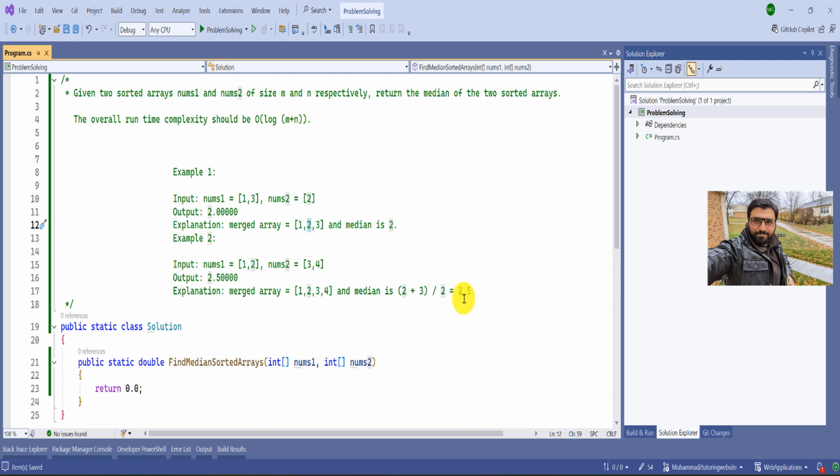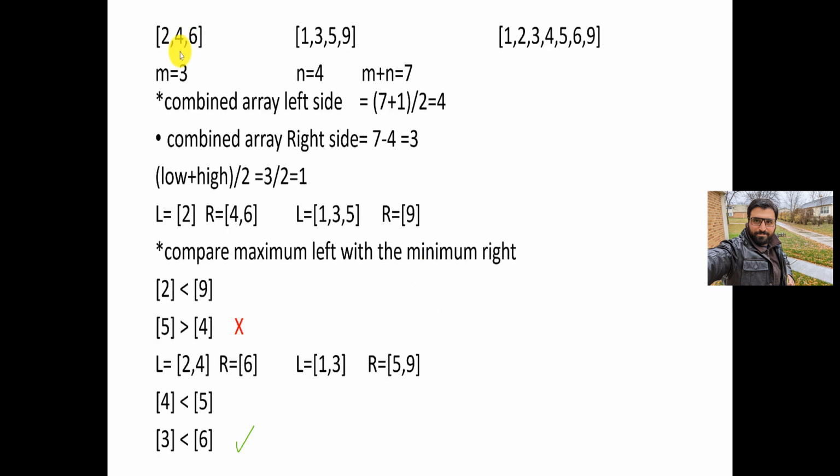Now let's expound on the problem first, and then we'll jump into the code and solve it. Let's assume that we have two arrays, 2, 4, 6 on the left side and 1, 3, 5, 9 on the right side. First of all, we need to find the total number of elements, which is 3 plus 4, equals 7, and then we need to decide where to cut the array.